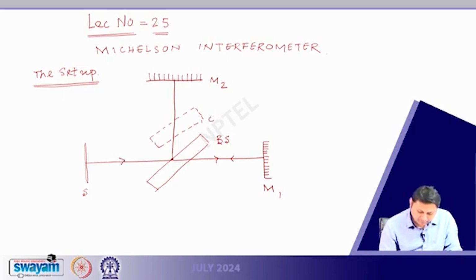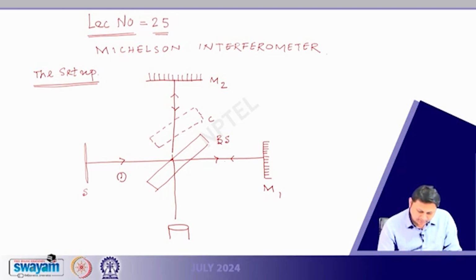Light goes in this direction, hits this portion, and one portion is reflected, passing through this compensator, because this ray passes only one time through the beam splitter, whereas the other beam passes twice. We described that in the last class. I am not going to do it once again here. Then both rays are collected here. So, that is ray number 1.